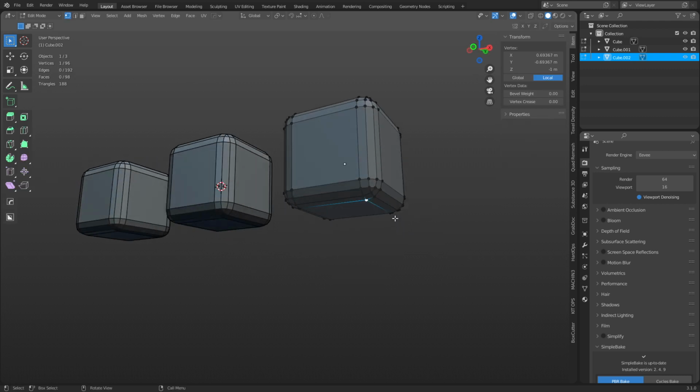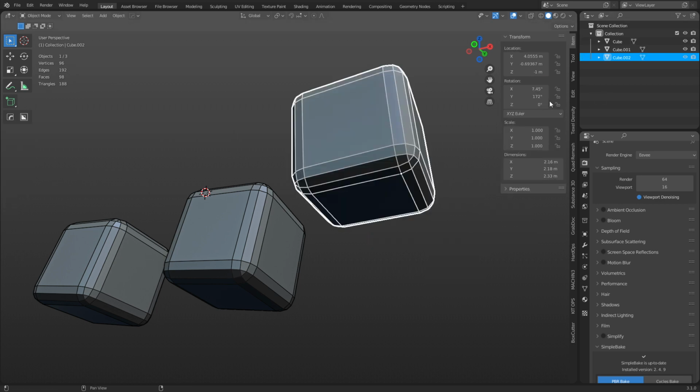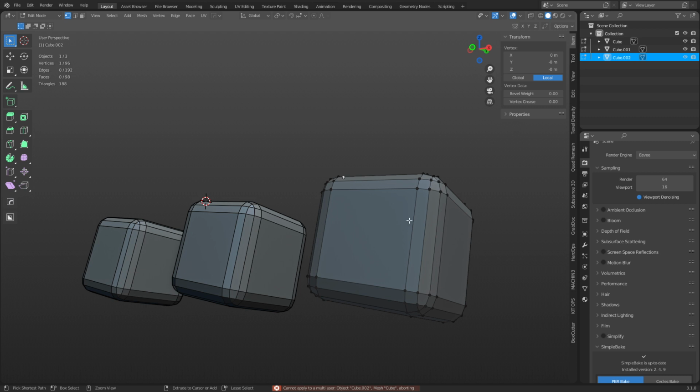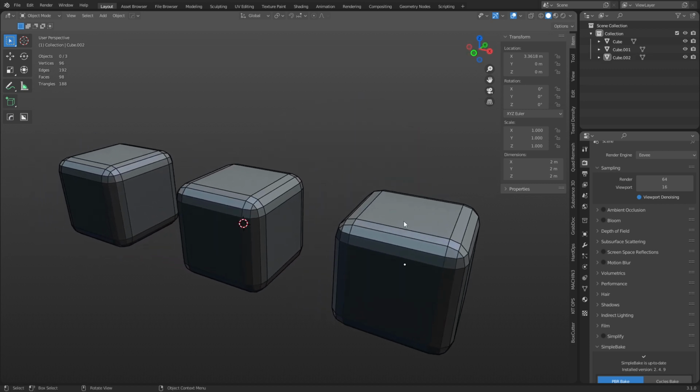So with that in mind, if you were to place it here and then you wanted to confirm this rotation, so Control A, apply rotation, you'll see that it throws an error. You can't do it now. Okay, so that's just another little thing about it. And if I hit Control Z, this moves with it as well. It's kind of weird how that works, but anyways, that's what it is.